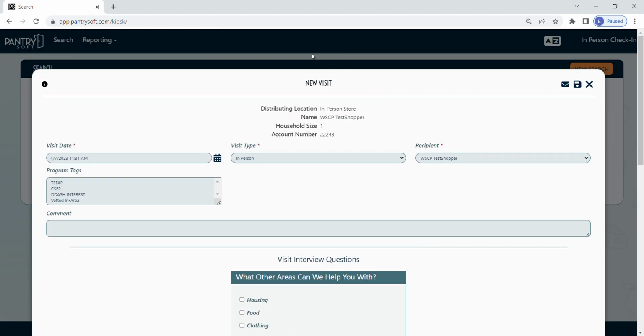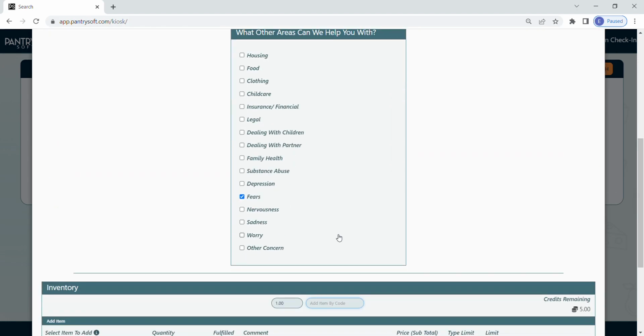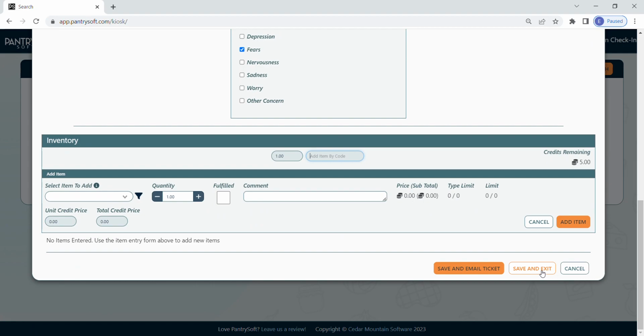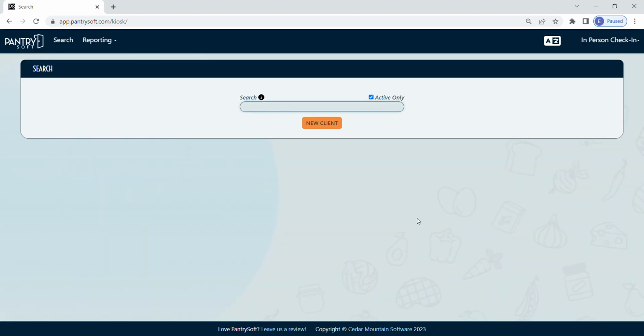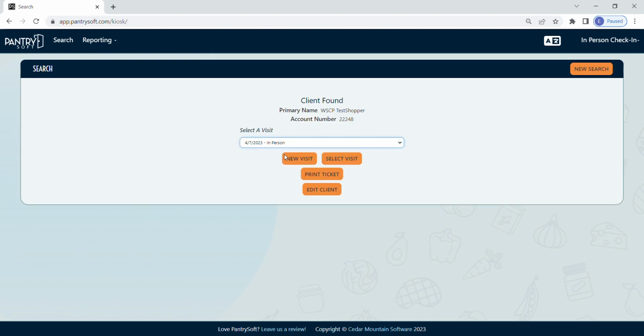You would then be taken to this new visit page, and let's say you try to save and exit to have them shop in person. This red alert will show up saying that there was a visit frequency violation. This is informing you that, in fact, they aren't able to shop in person. They've already done it twice. You then need to hit cancel and it takes you back to the shop page. So you would look them up again, and then you could see, oh, in person, they were already here twice. They've done one extra virtual visit, but they can do a second one.